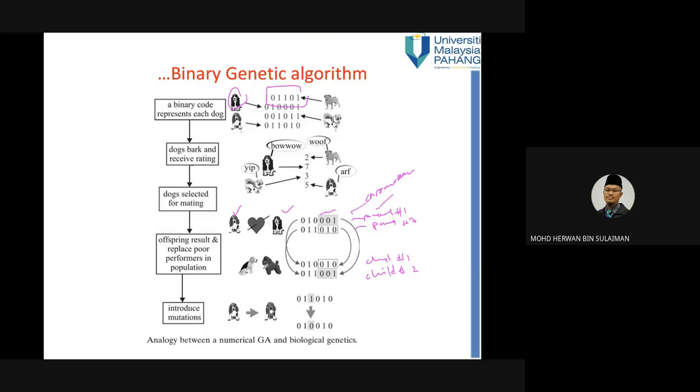Then we iterate, because when we use this concept, sometimes we get stuck in a local optimum, while we want to find the global optimum. That's why sometimes we introduce mutations in order to increase the probability of the solution to find the global optimum. Or we can say that crossover is the exploitation process, and mutation is the exploration process. In optimization, these two mechanisms need to be balanced in order to obtain good results.